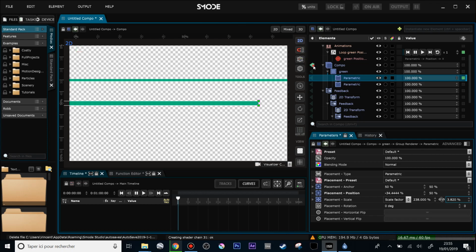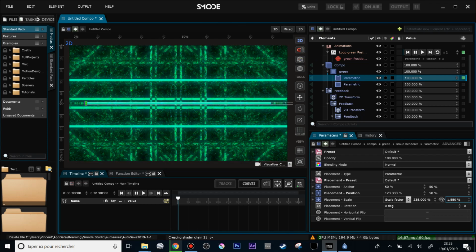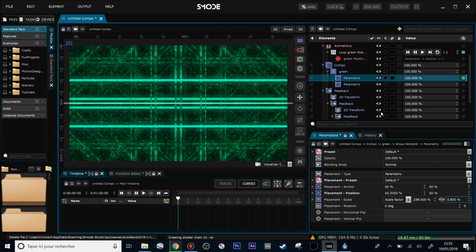Let's add a little bit of thickness, and the second one, that's here.